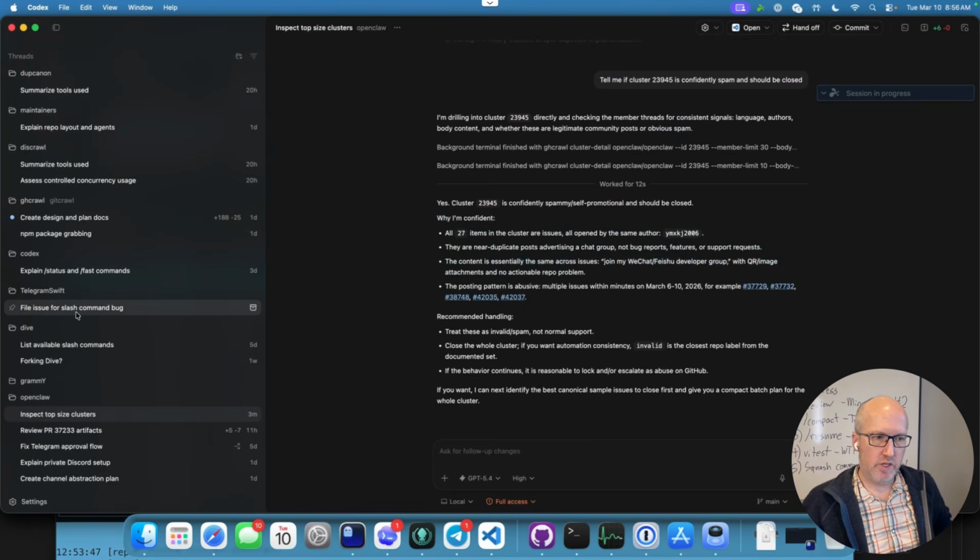If you combine ghcrawl into other skills for managing pull requests and issues, you avoid the possibility of Codex not being able to retrieve enough data, or Codex being able to retrieve enough data but getting itself rate limited by GitHub's API. So ghcrawl carefully manages, using Octokit and some additional backoff, ensuring that we comply with GitHub's rate limits.